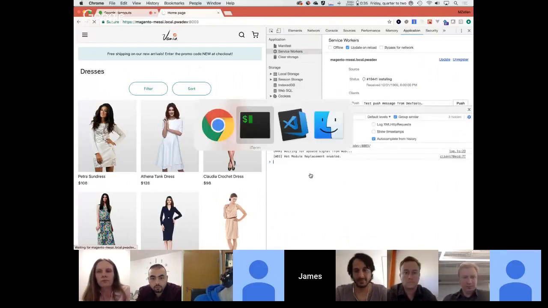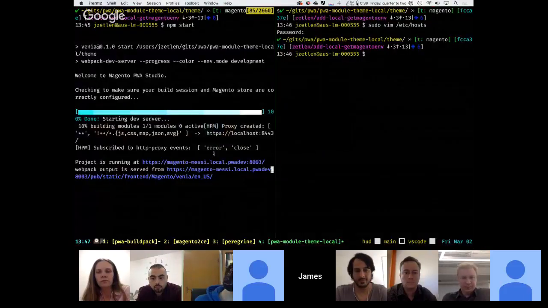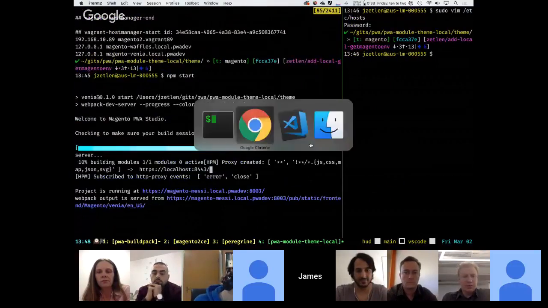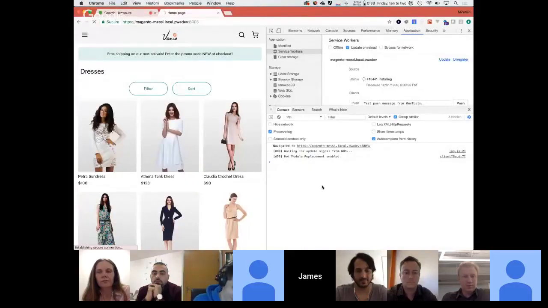Also, there's a whole set of configuration values which need to be set and maintained by Magento, and that's something that BuildPack understands. And if you feel like watching a whole lot of characters fly by on the screen, I can run this in debug mode, but we're already kind of running short on time.